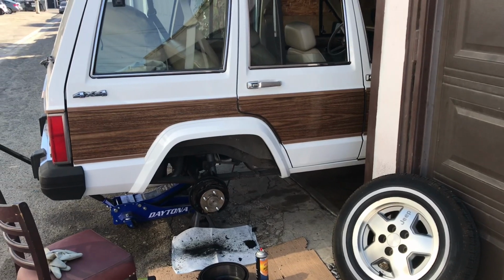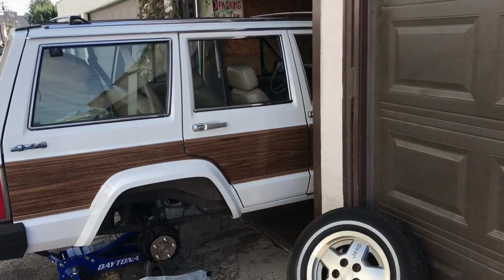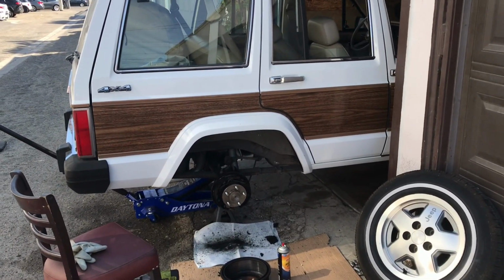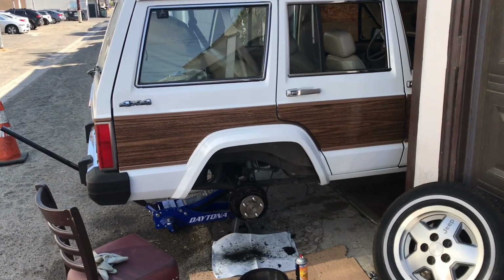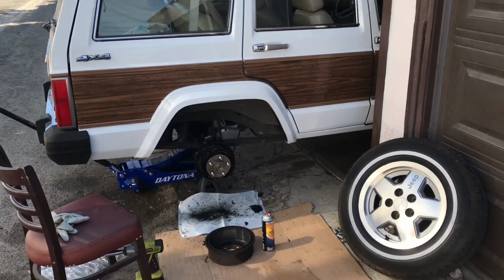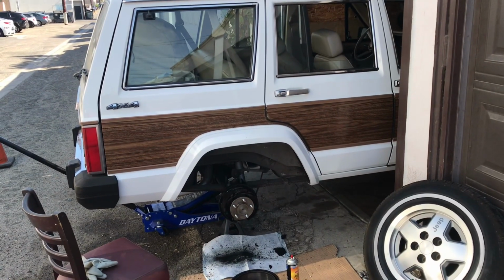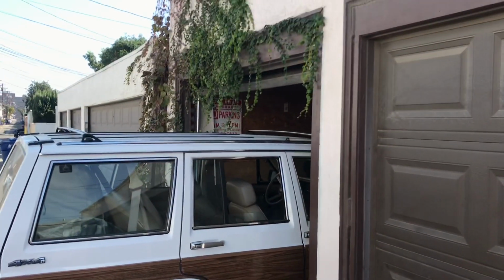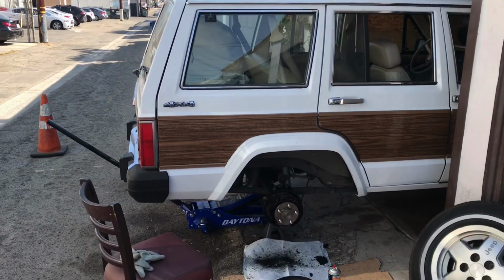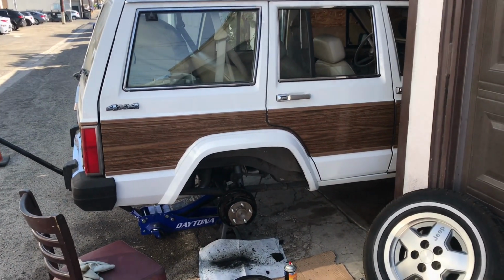Wowzers. You know, before I went to the store, I pulled off the left rear, because it was in the garage. I could get to the left side. I couldn't get to the right side. So had I pulled out the truck like this, pulled this side off to measure the drum, I would have seen this and not have to make another trip. God damn it. Kind of sucks when you have just a single car garage and you can't work on it inside, you got to work on it outside. Woe is me.